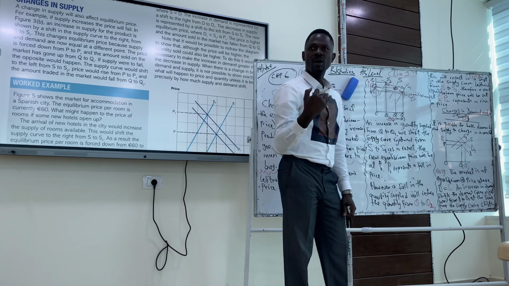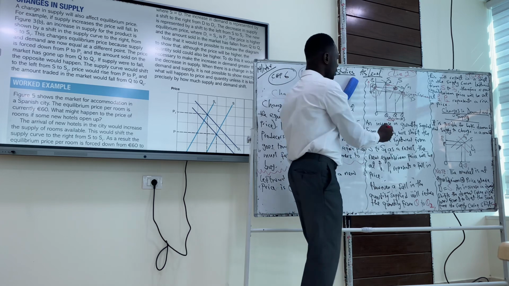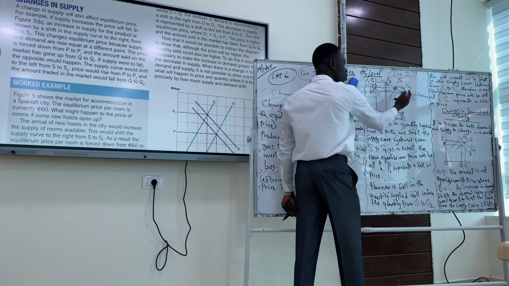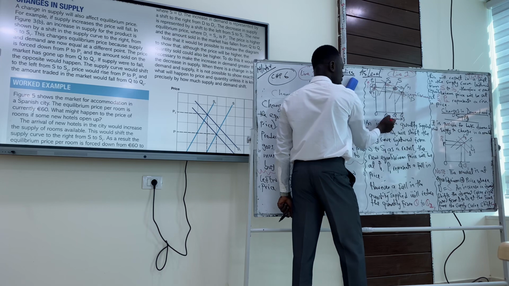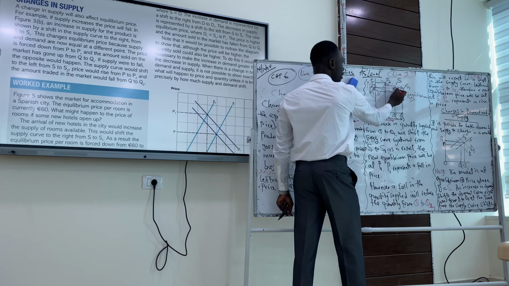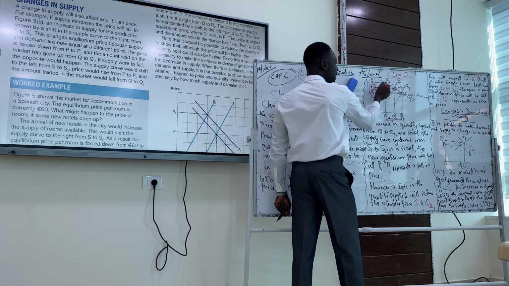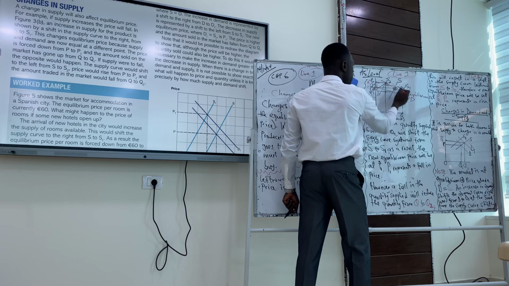Price would fall. On the other hand, if the quantity supplied reduces in the market, you're going to have a leftward shift in the supply curve. But before we get here, the quantity supplied would have reduced from Q to Q2. A reduction from Q to Q2 will bring about a leftward shift in the supply curve from S to S2. Then the price cannot remain at P. The price has to be P2. So that means an increase in price. A reduction in supply will bring about an increase in price. An increase in supply will bring about a fall in price.